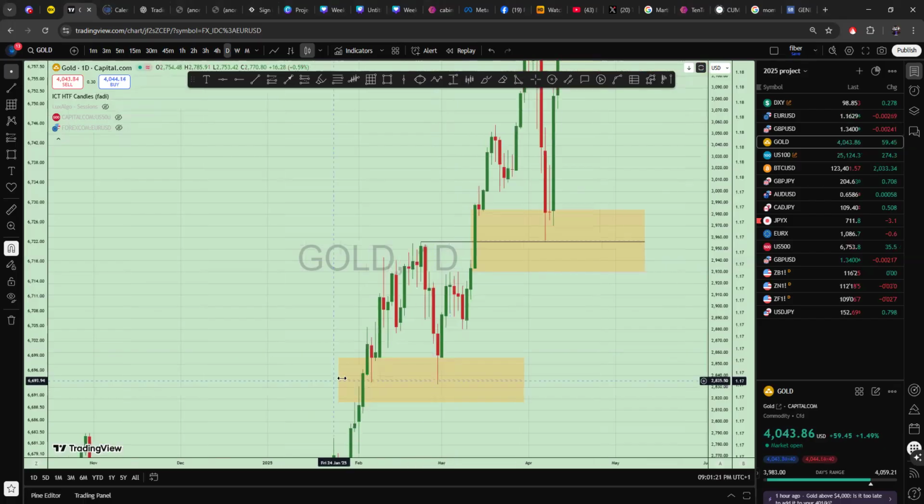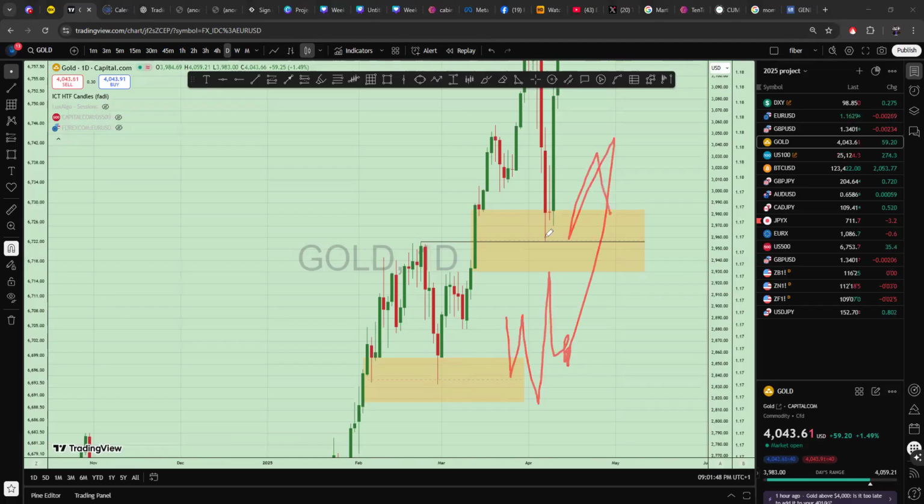Now, when price comes into the fair value gap, what happens? You now shift from trading it as a draw on liquidity into a key level. When the price was still reversing from this point, this was a draw on liquidity. But when price comes into it, now it's a key level. And a key level is a zone where we go into it to wait for price confirmation on the lower time frame to get longs or to take trades in the direction of the trend.